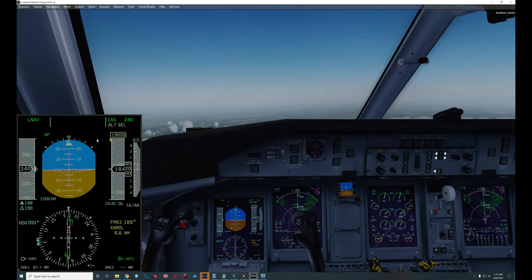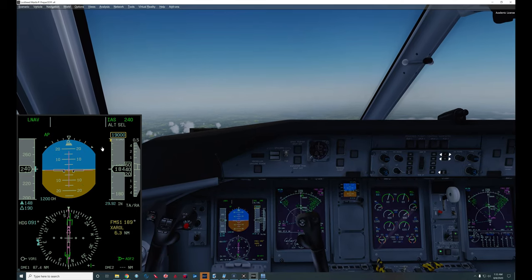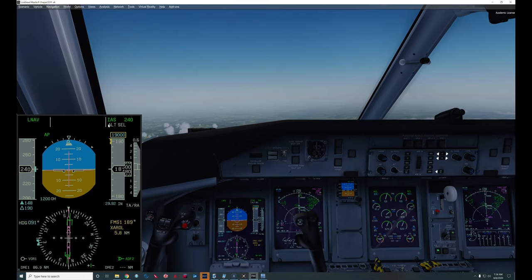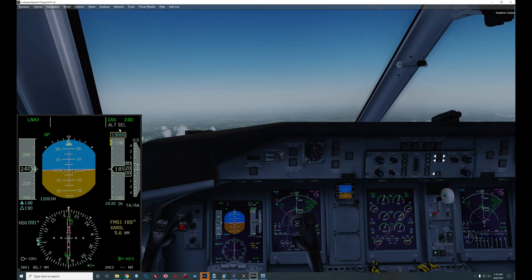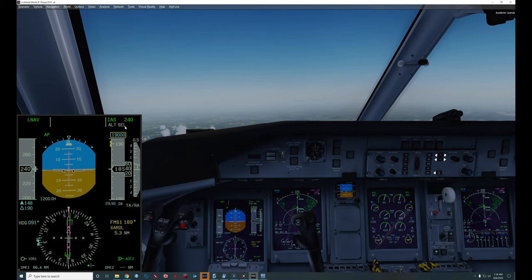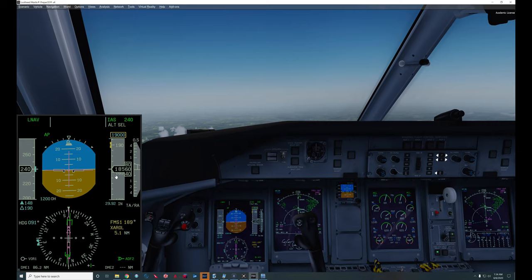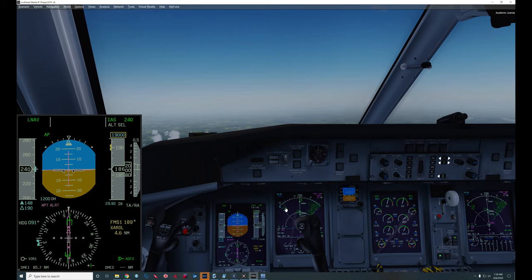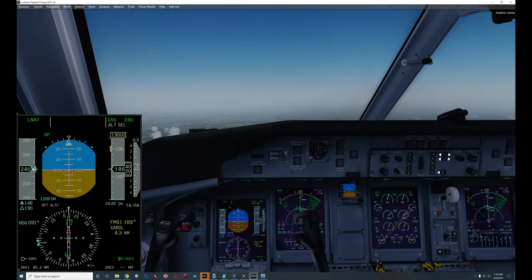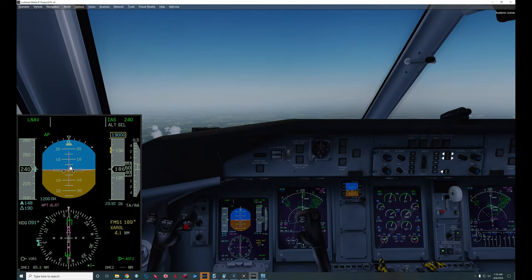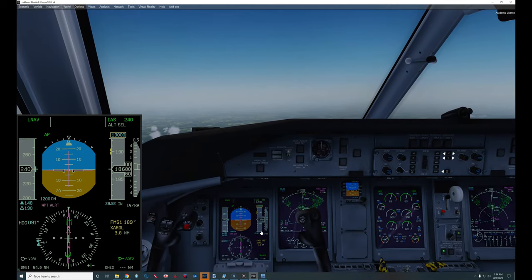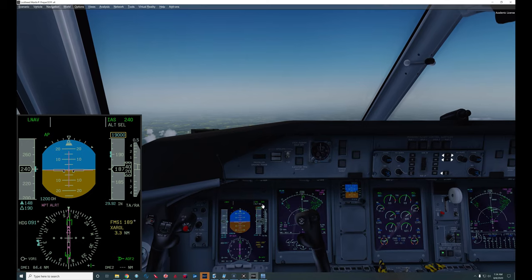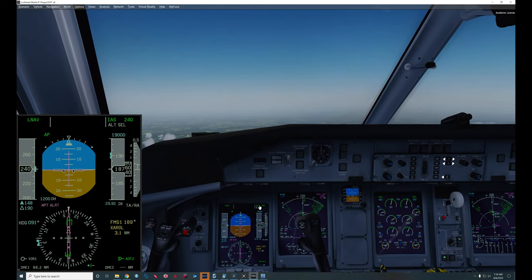It will be the same thing for descending. So if, for example, ATC tells you to descend down to 17,000, you change to 17,000, the alt select is going to automatically move. You click again just to put it back there, and that way it's going to hold your altitudes. Now, once we get into our cruise, we're going to adjust our throttles back, that way we are not going to overspeed the aircraft. And even though I will have 240 here, it is not going to adhere to that any longer.